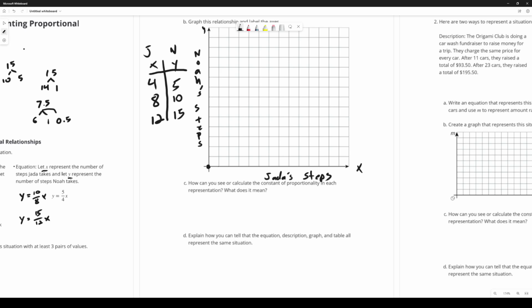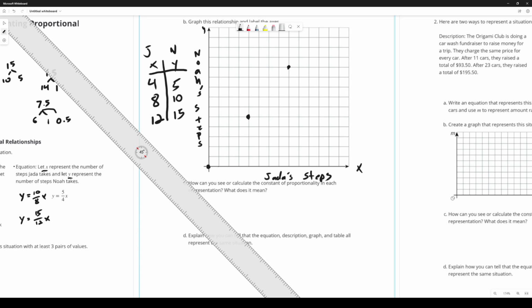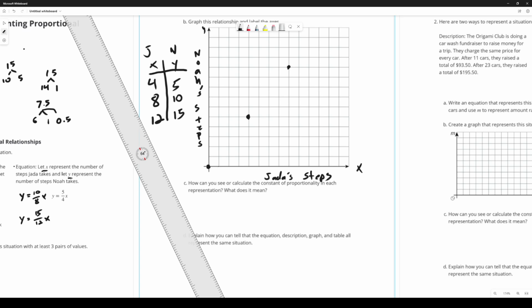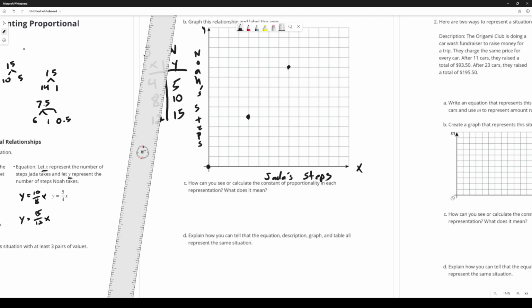Then I'm going to go over 4, 5. So right 4, up 5, 1, 2, 3, 4, 5. And then I'm going to put another point at 8, 10. So here's 4, 5, 6, 7, 8, over, and then up 5, and up 5 more, 5, 6, 7, 8, 9, 10. So there I've got plenty of points to make my line, so I'm going to get my straight edge and rotate it until I can make my line.